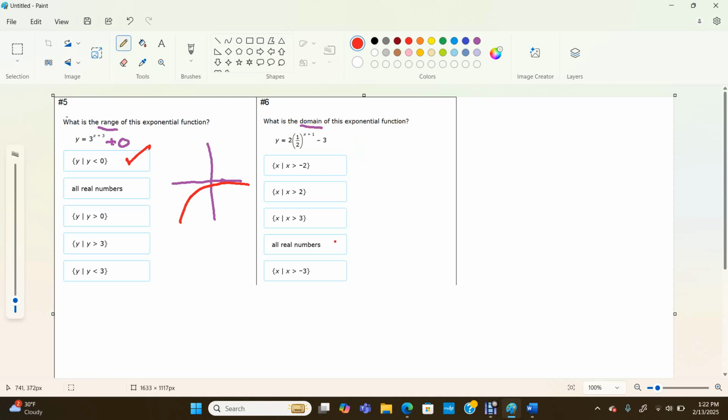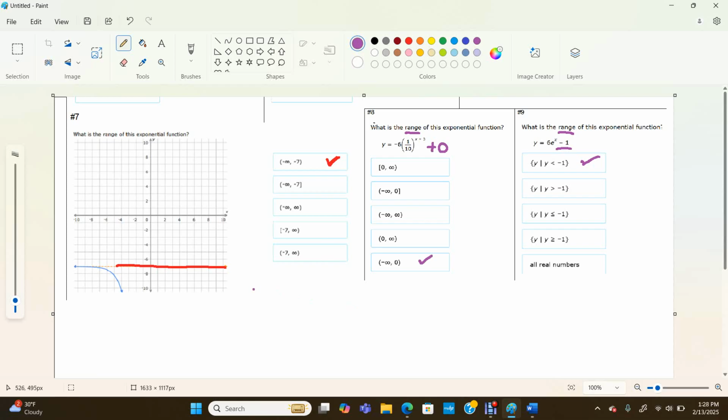On this one, it's a bit easier because they're asking you for the domain. And domain is always going to be all real numbers. Examples here are this graph. We can see that the graph is below this, what is that, -7. So it's never going to touch -7. So that is going to be for the range, is what they're wanting. It's going to be negative infinity up to -7.